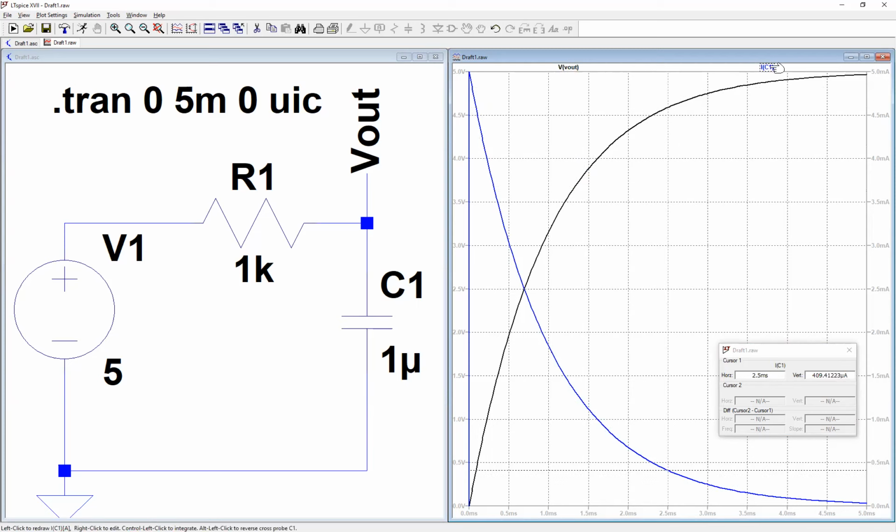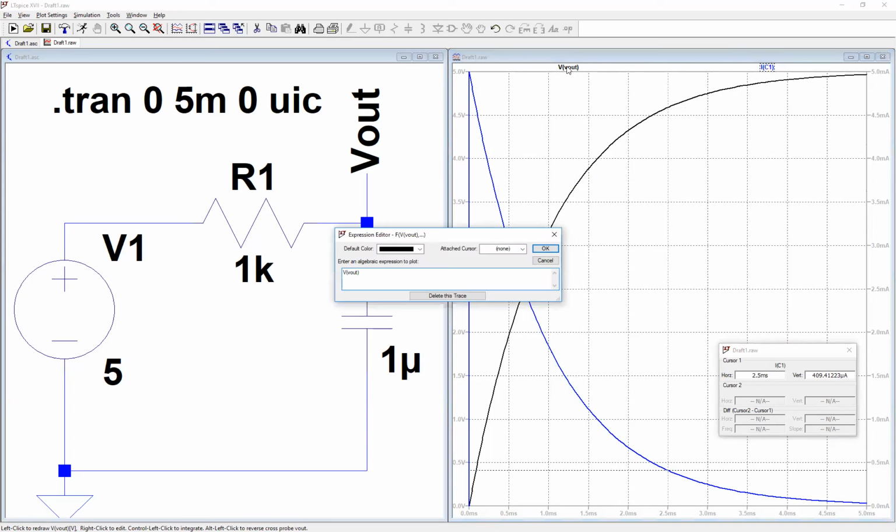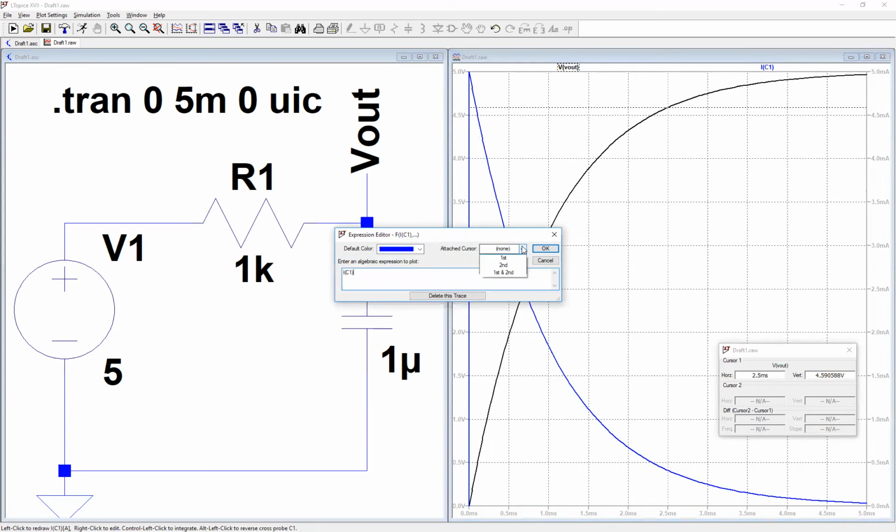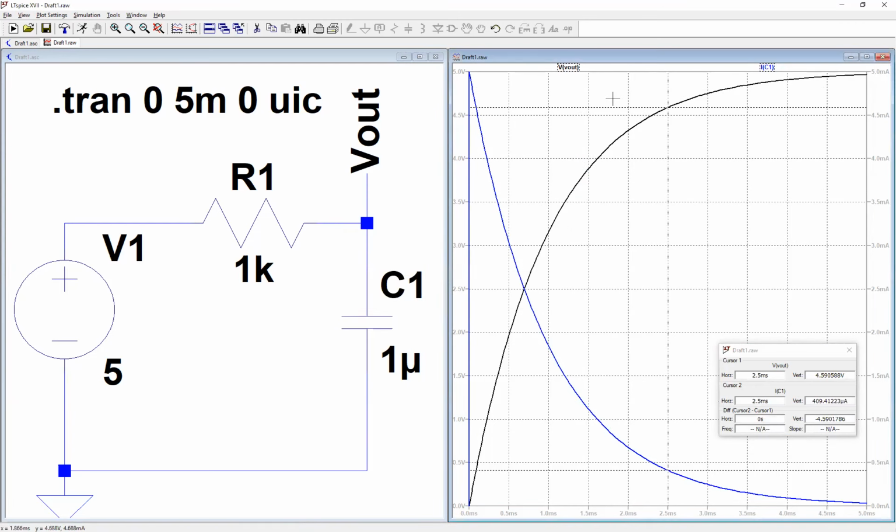So I click here, right click, then here I do attach cursor, first cursor 1, okay? And then here, right click, attach cursor, cursor 2, and then click OK. So now I should have two cursors here, one here, you can see for the voltage, and let me see what it is, and this one here.